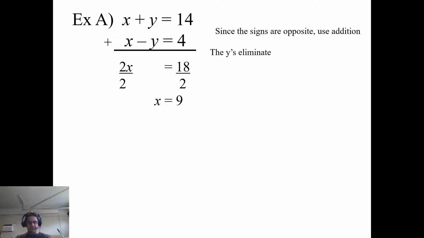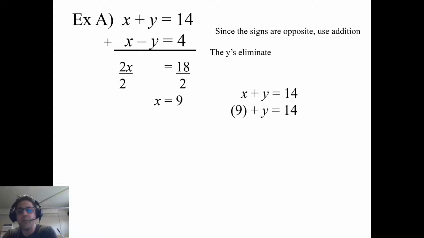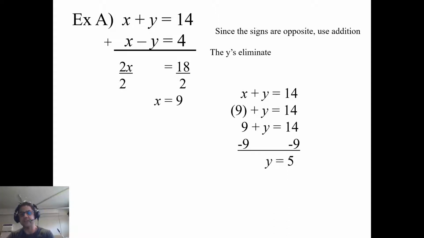So there we go. I got my first part of the answer, but remember, it's like when we're graphing, so we're still looking for that point of intersection in mind. So it means I need to find my second answer, which is the y value. I can take either equation if I'd like to. You really just got to decide which one's best for you. And usually, students will pick the ones with the most positives. So by default, I'm going to go ahead and take the first equation because they're both positive. If my x is 9, what is my y going to be? Well, some of you can probably just do your mental math, or you subtract 9 both sides, so y is 5. So I go ahead and write my answer as an ordered pair.